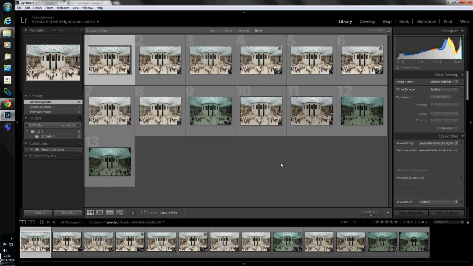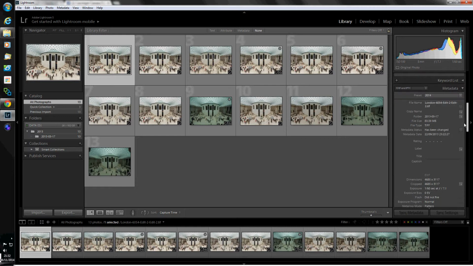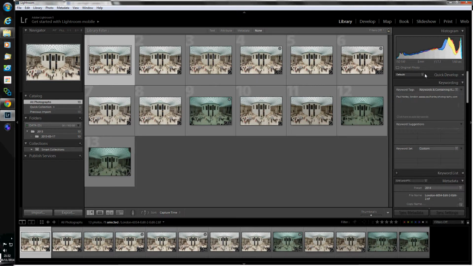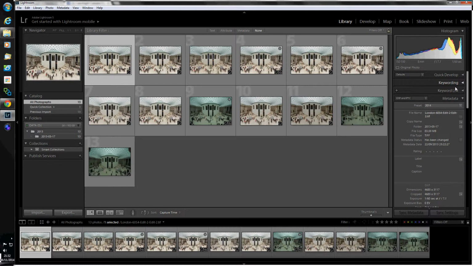So this catalogue just has 13 shots in it. This tells me of the catalogue. They're stored in my D drive. And what I'm going to do here is import some new photos in. Details about the photos are here. There's a little quick develop module which I'm not going to talk about. Keywording we can deal with.